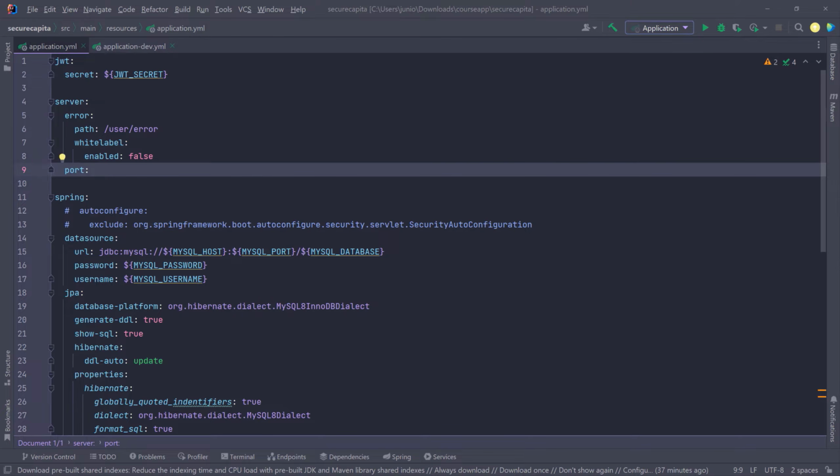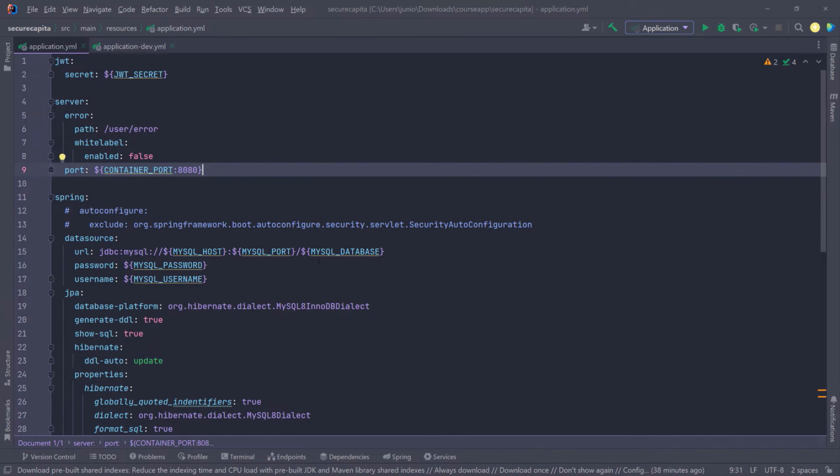So whatever port that I have on the container, it's going to be the same. So I'm going to paste that again, and then I'm going to change this to be container underscore port. Also, another thing you can do, you can put a colon and then you can put a default. So I'm going to put 8080, which means that whenever the application is going to start, Spring is going to try to find this environment variable somewhere. And if it can't find it, then it's going to use 8080 as the default. Okay, so that's like a fallback that you can pass in.